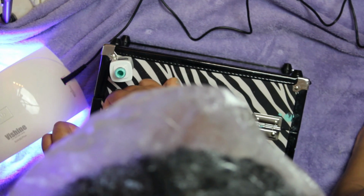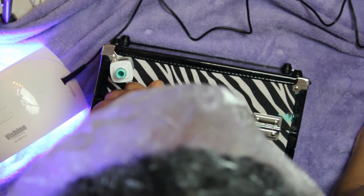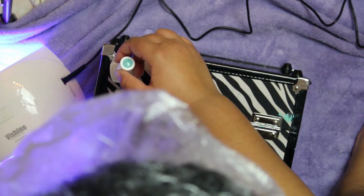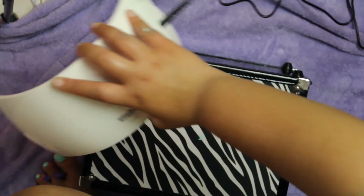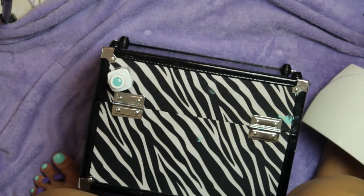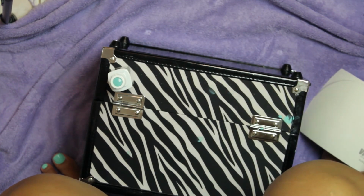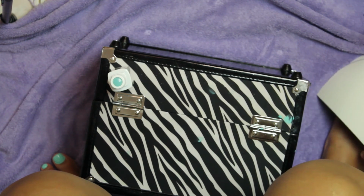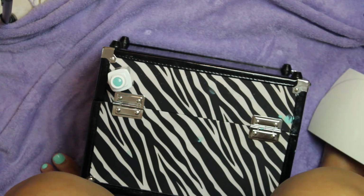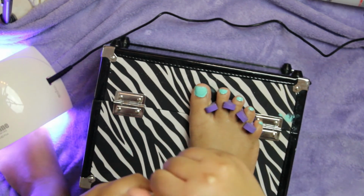As you guys can see, I'm just putting the polish on my toes, nothing crazy. And once I'm all done with that, I'm going ahead and sticking it under the light like I just explained. Now I am done with the color. I'm going to go ahead and go with this top coat.